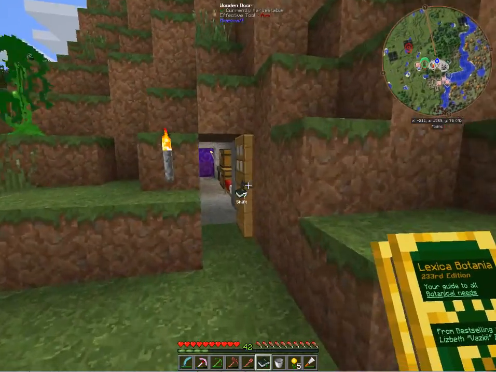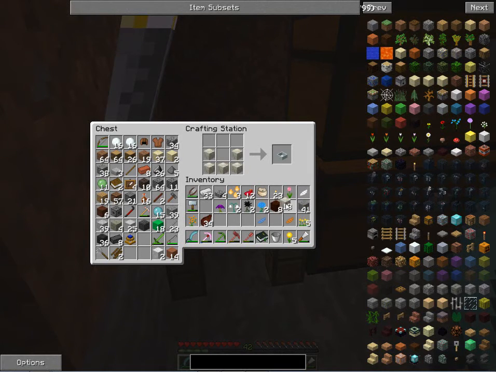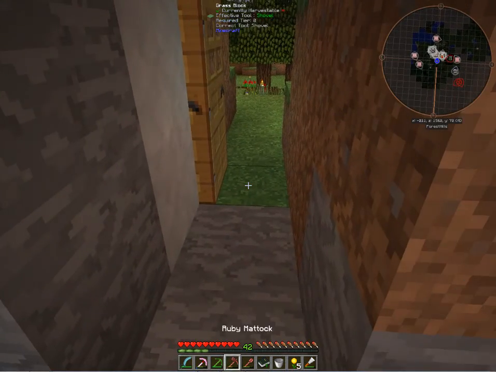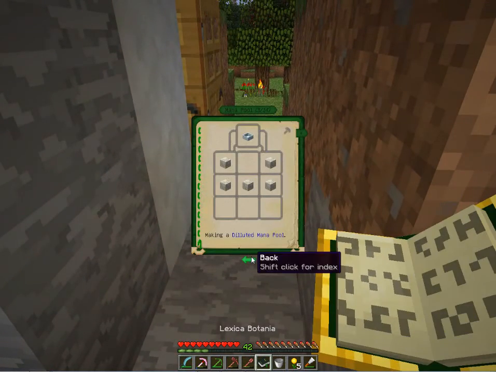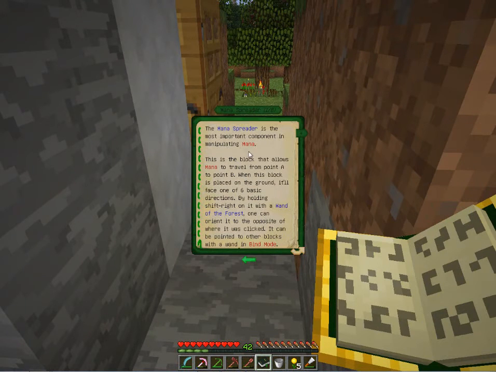Now, the reason I haven't put down the day blooms yet, in case you're wondering, is because they will start to decay as soon as you put them down. So we only want to be putting them down when we're actually going to be using them. So we have a diluted mana pool. I'll explain very quickly how to get an undiluted one. And we also need a Mana Spreader. This is the block that allows mana to travel from point A to point B.